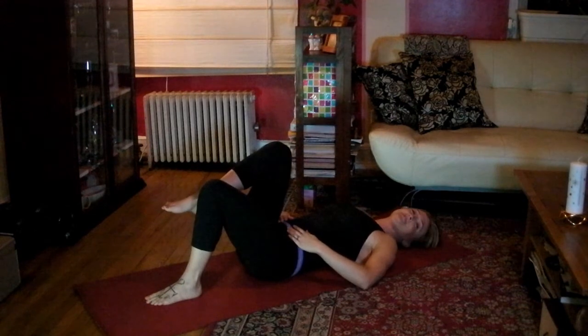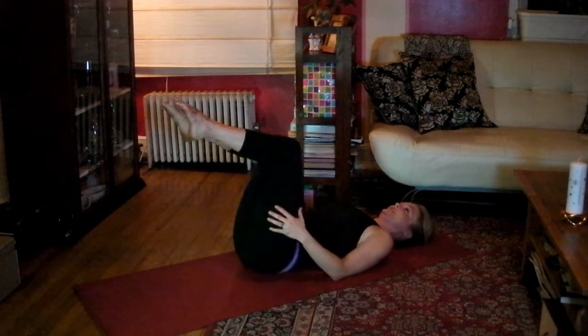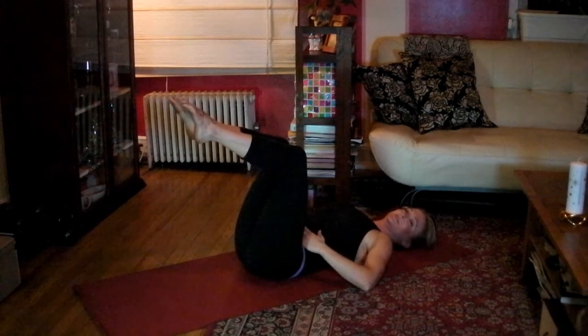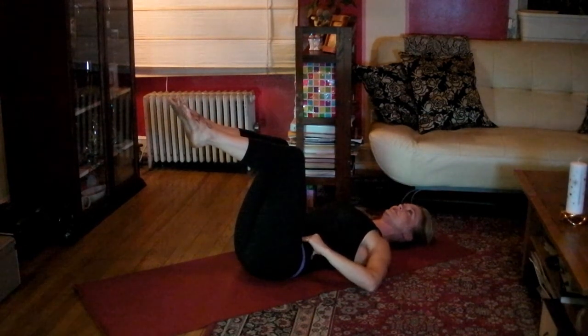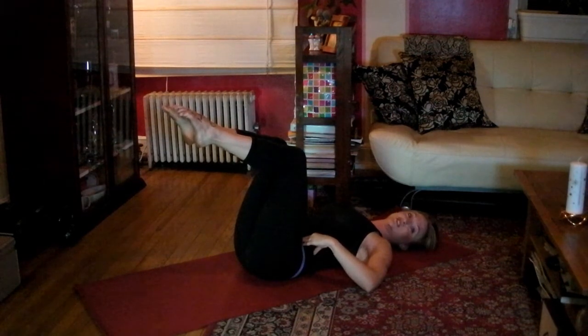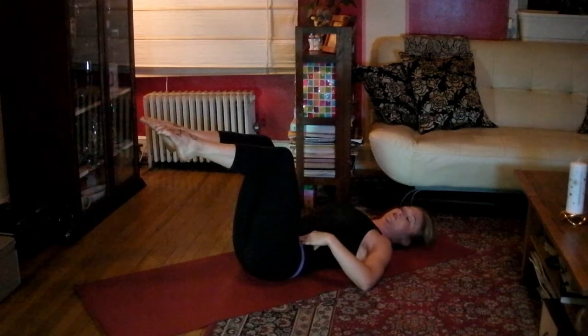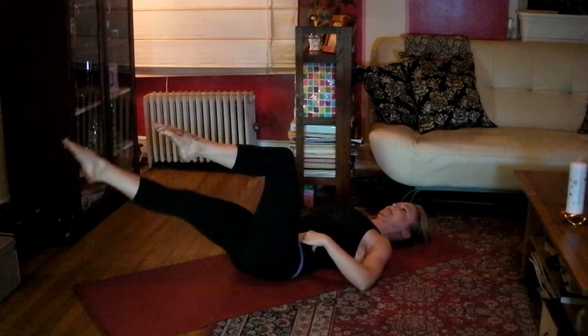Now we're going to go back up, set into form again. We're going to make it a little harder. Go ahead and reset. Make sure the spine is completely connected. Take note of those abdominals again. This time, we're going into an alternate leg extension. Now, the moving leg is going to get very straight and very strong. Again, maintaining all of the contraction in the stomach.